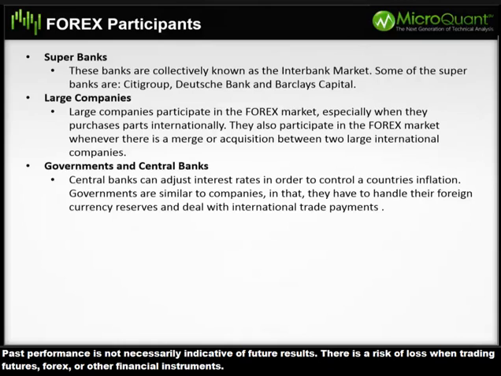Governments and central banks are in the markets somewhat. Central banks adjust interest rates in order to control a country's inflation. They don't want their currency to become too weak, but they don't want it to become too strong either. So a lot of times they'll be out there adjusting interest rates like the Fed does. They do quantitative easing or things of that nature, or if inflation gets too high, they set interest rates at a different level in order to bring it down or bring it up.